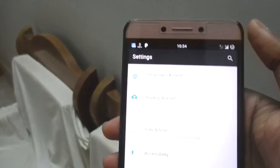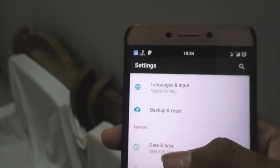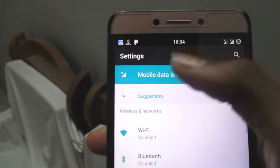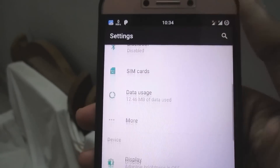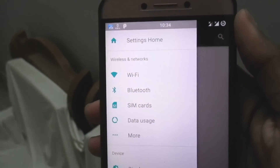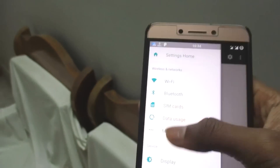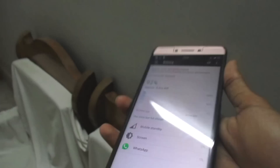Next, the settings button has changed a lot. At the top, it shows mobile data status and other suggestions. The settings menu is pretty much similar, but what's redesigned is that quick-access bar — if you are in any settings, you can quickly pull it out and jump to any other settings, which is pretty nifty.